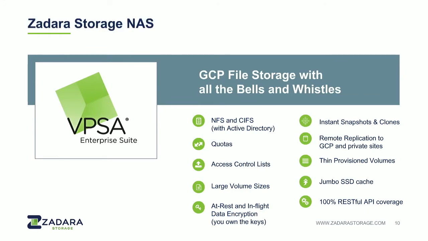When I say fully featured, here's a laundry list of things that we do. I'll give you just some examples. Both NFS and CIFS protocols, and if you're a Windows environment customer, then Active Directory is supported natively. There are quotas. For security, there are ACLs, access control lists. You can create very large file volumes. You can encrypt your data, both at rest and in flight. And very importantly, the key is yours and yours alone. You set the password or passphrase that encrypts your data. We at Zadara don't have it. The Google team does not have it. You control what happens to your data.